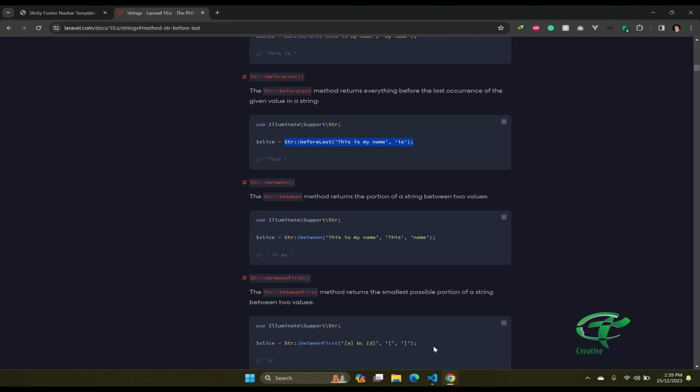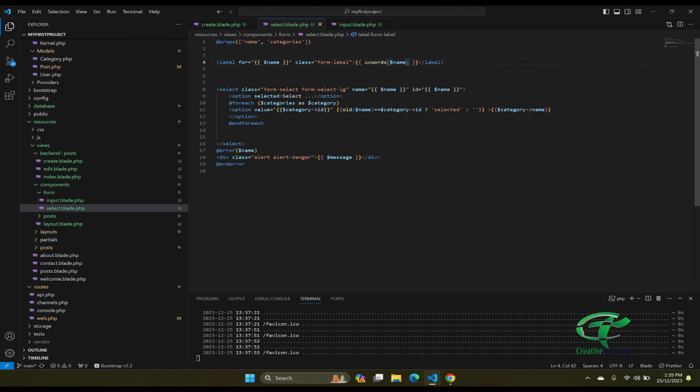Okay. So Str::beforeLast. Let's copy this. And here, let's remove this. And another one. We want to do that with the underscore. So we want the string before this last underscore.